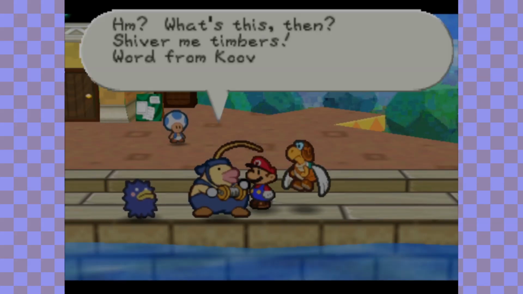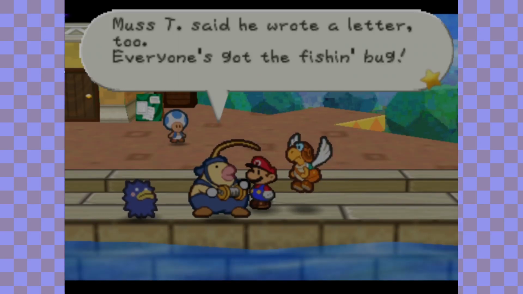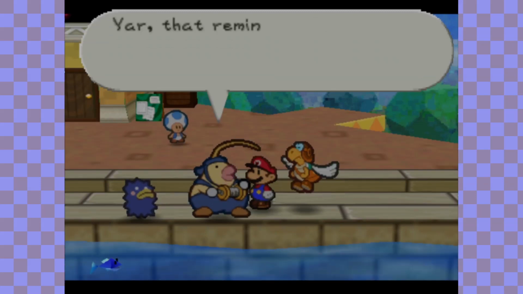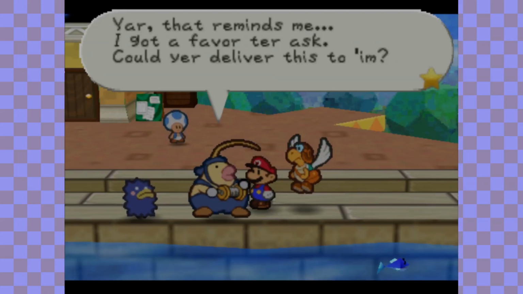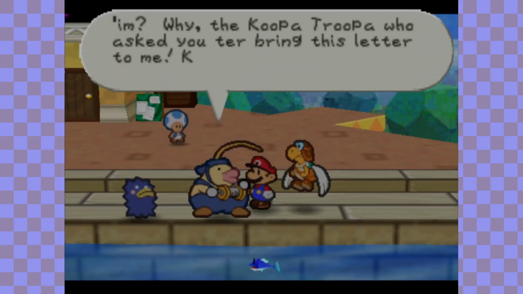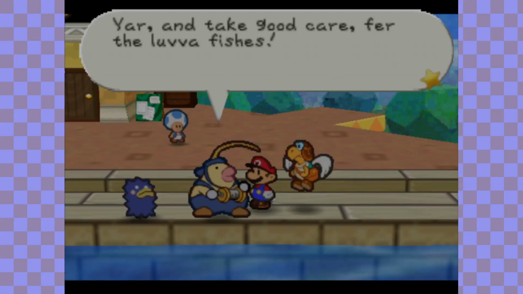What's this then? Show me timbers! Word from Cover! Must-tea said he wrote a letter too. Everyone's got the fishing bug. Time for a fishing trip? Ye should come along, Mario. Yar, that reminds me. I forgot a favor to ask. Could you deliver this to him? Why, the Koopa Trooper asked you to bring this letter. Cover's the name. Yeah, take good care for your love of fishes.